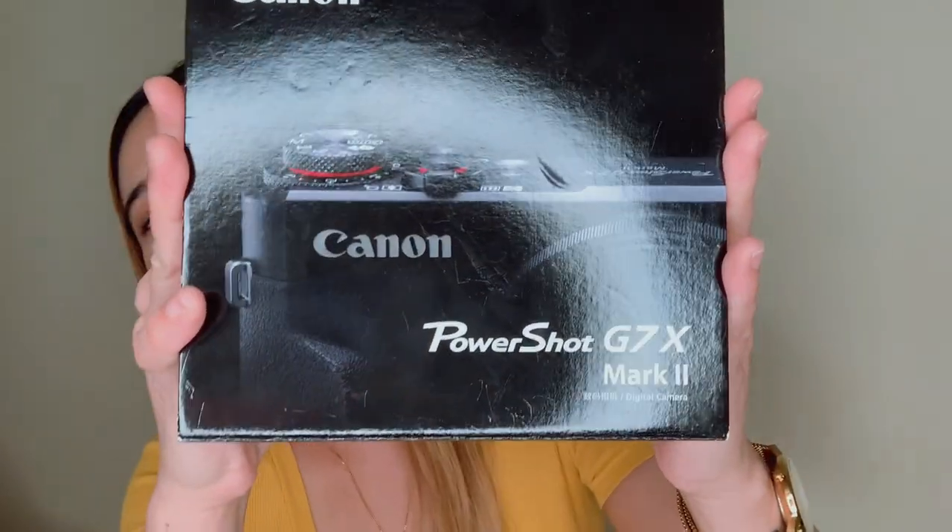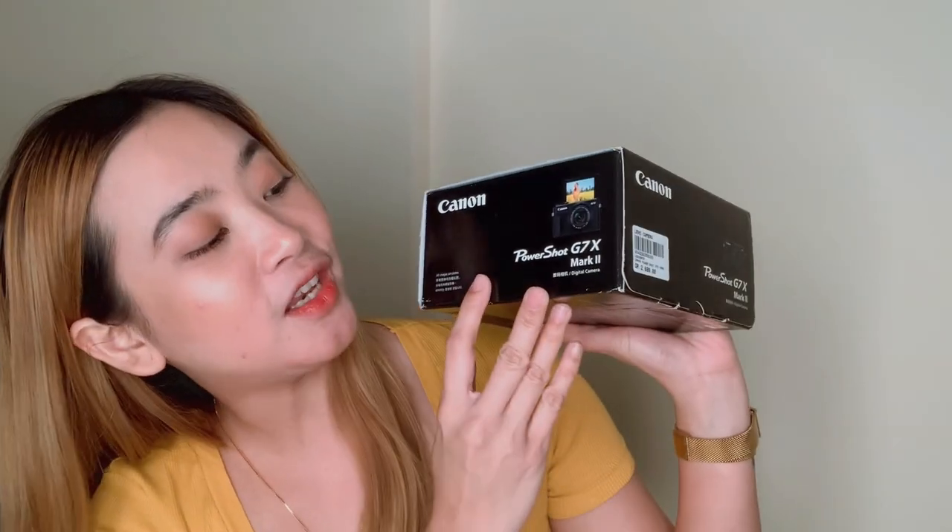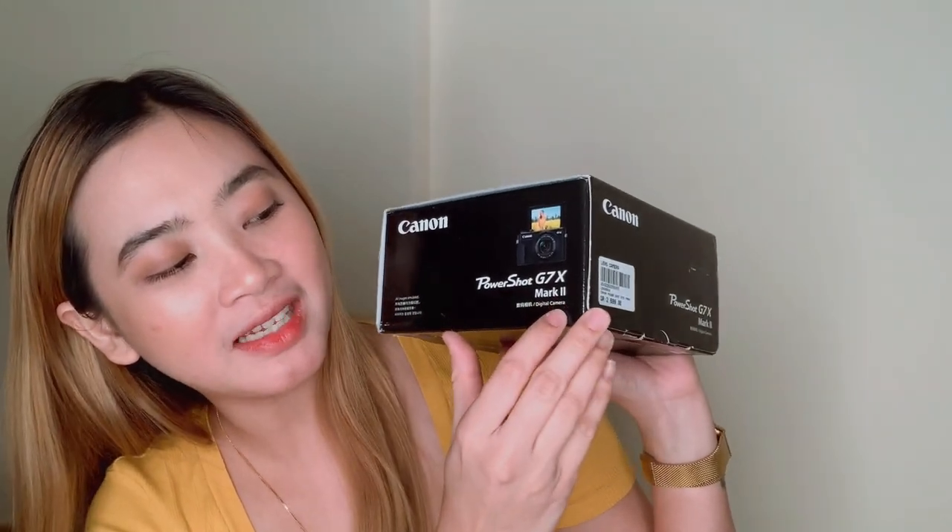Of course, I will shoot my unboxing. As you guys know, I mentioned in my first ever vlog that I'm just using my phone when I'm vlogging. So now we have a camera. I'm more inspired to make videos because the camera is really cool. It's already here — the Canon PowerShot G7X Mark II. It actually has a Mark III, but this is the Mark II for vlogging.